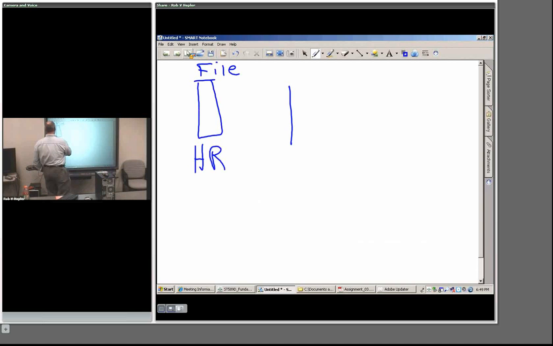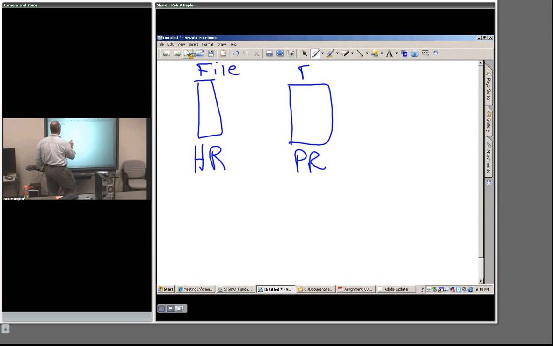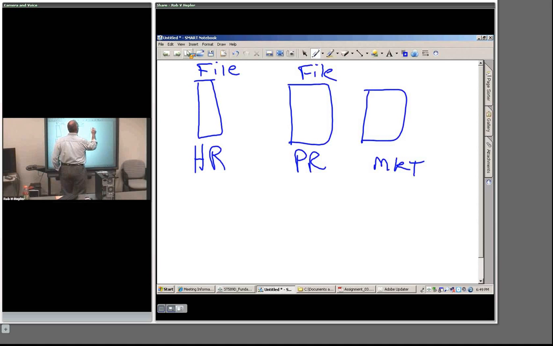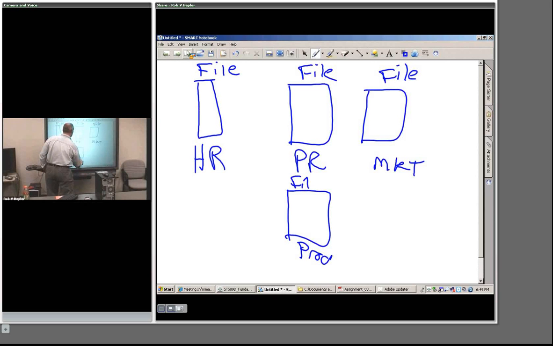And human resources had a file. Payroll had a file. Marketing had a file, or files. Production had a file. Shipping had a file.